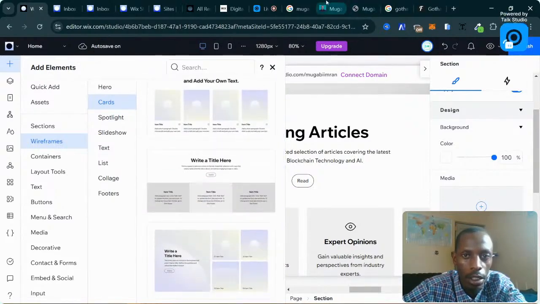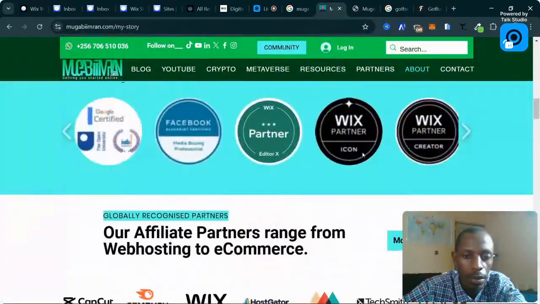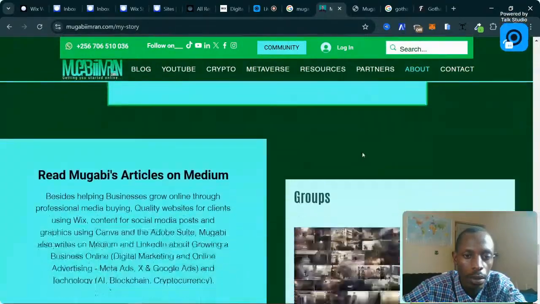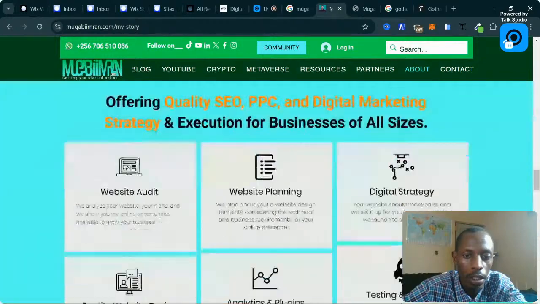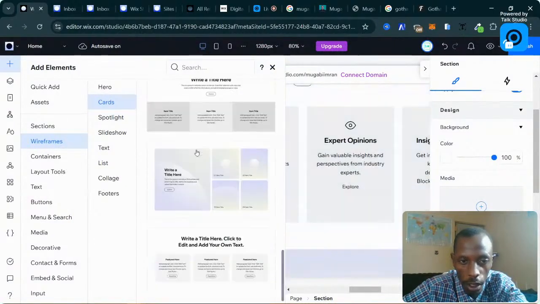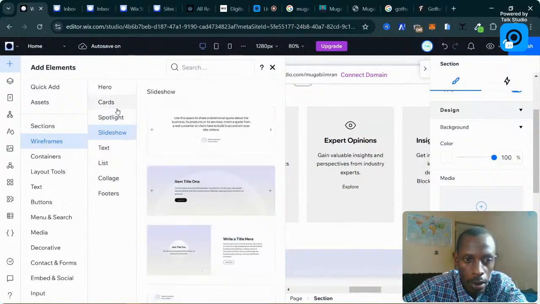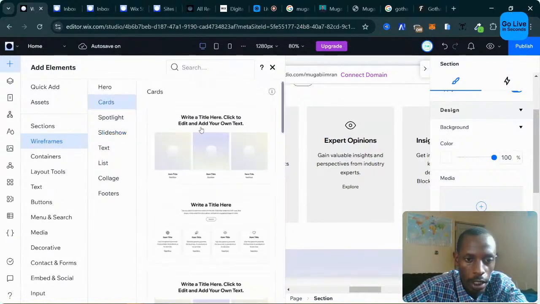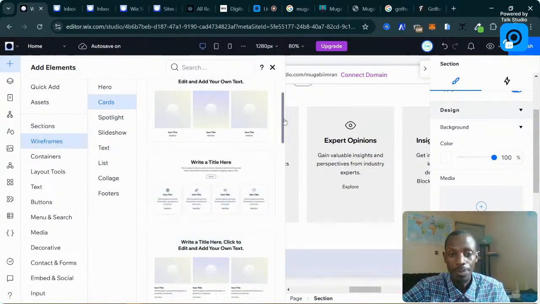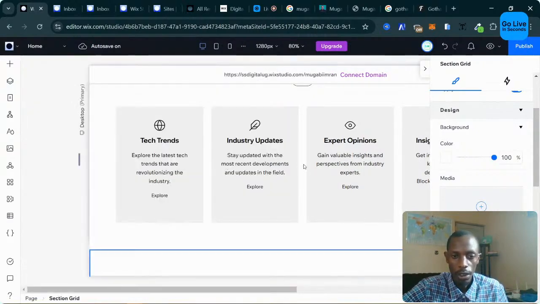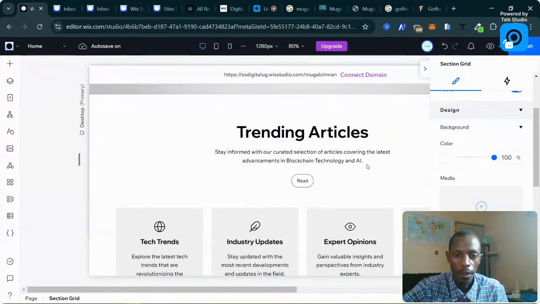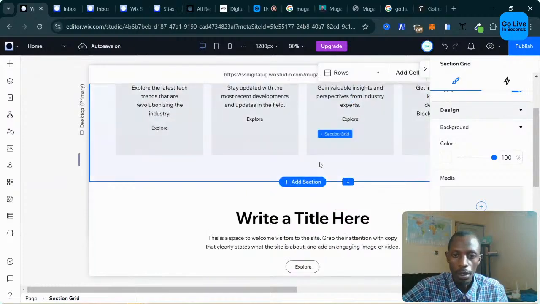Okay, so let's see here, what do we have? First of all, we need this thing here. We can leave this one there, or we can create our own. Okay, so from maybe cards, I think cards would be the best option. That's the same thing that we have right here on the side. So just click on it once to apply this section. As you can see, now we have two sections, but they are a bit similar. So maybe we delete one of these, delete the first one.